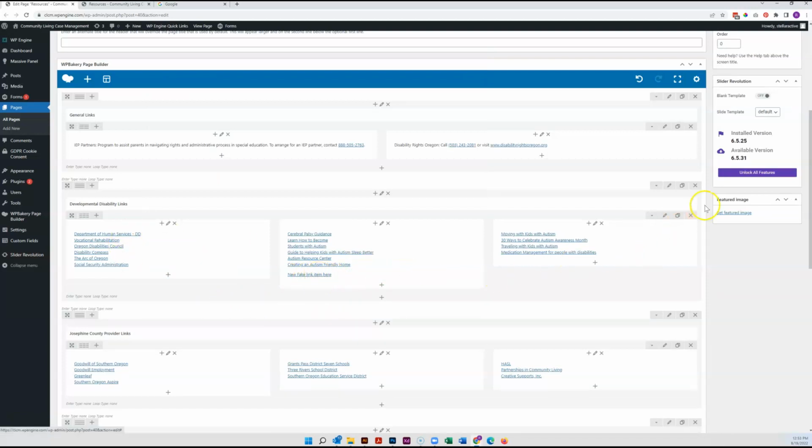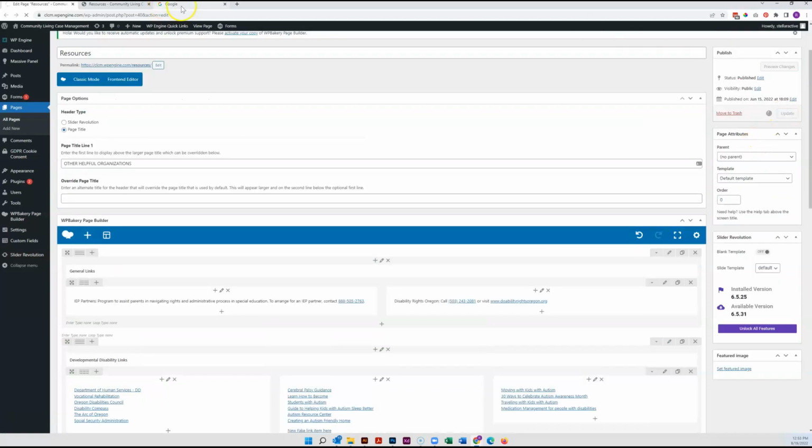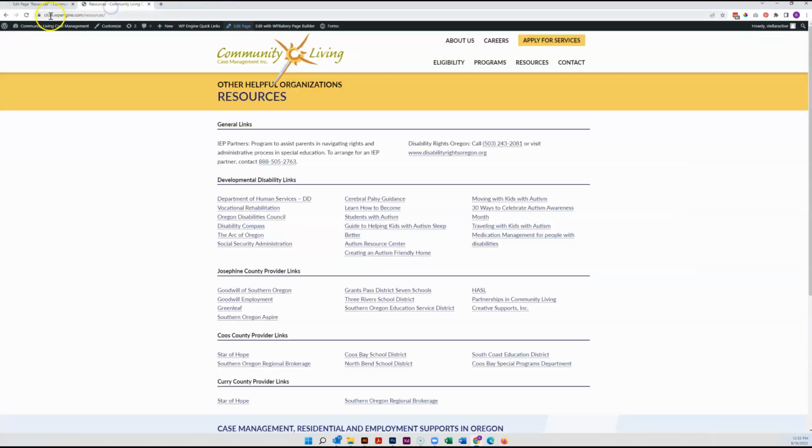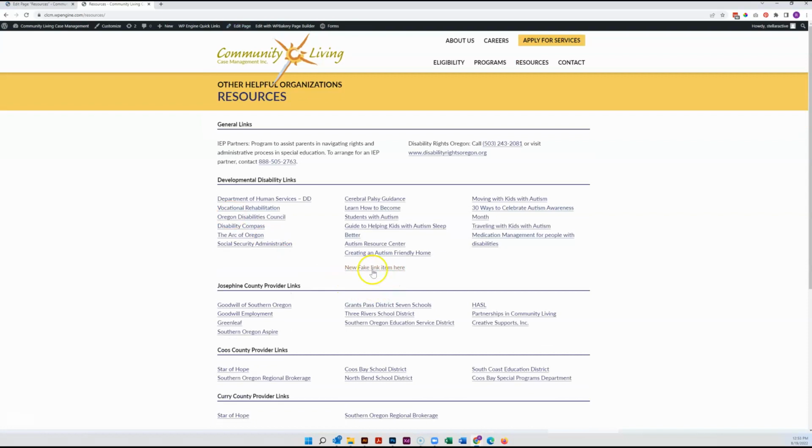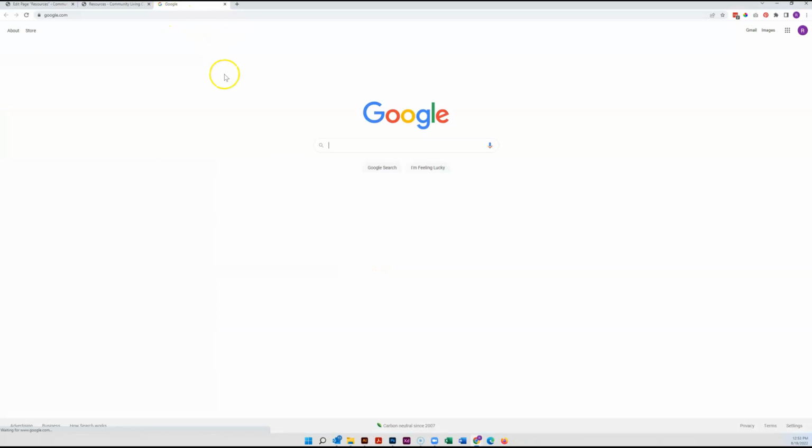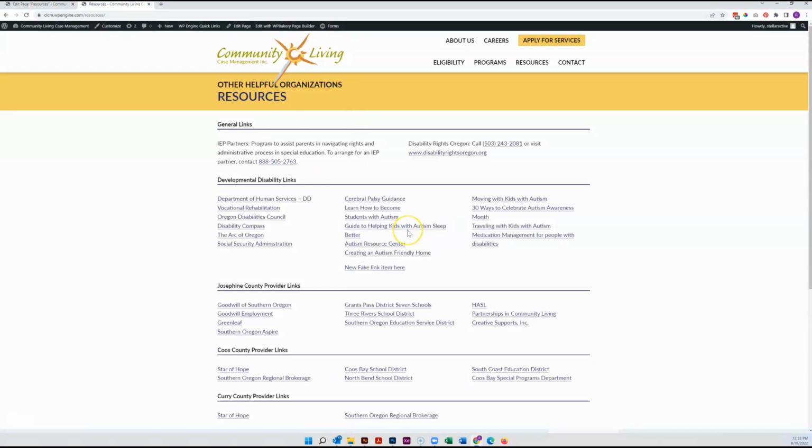So here's our new link. Let's go ahead and update that. We'll come to the front end and refresh. Here is our new fake link, and now when we click this, since it's outbound, see it opens in a new tab here, so that when they're done with that, they don't have to hit the back button, and they can just close that tab, and your website is still here for them to look again or find the link or whatever it is that they need to do. Let's go ahead and remove this.